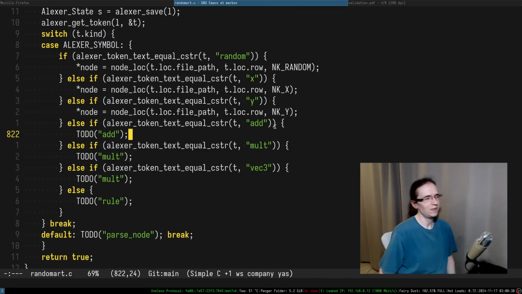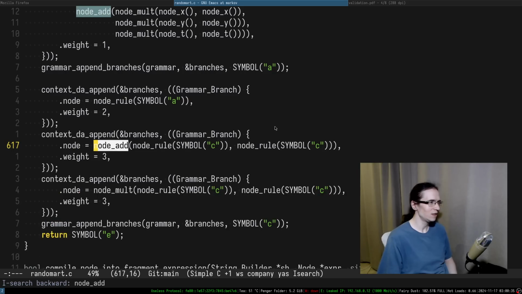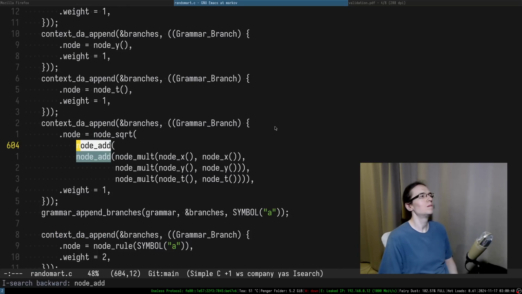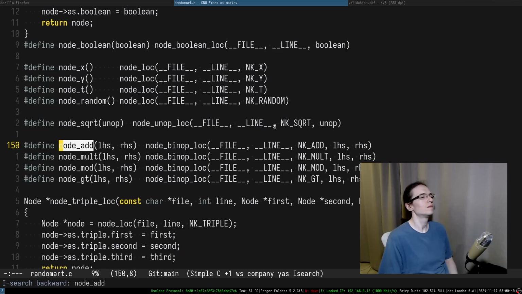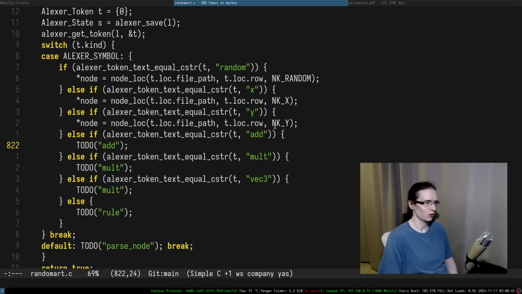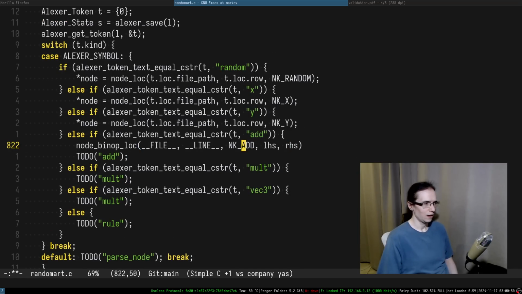So in terms of add, we probably have add. So this is binop. Look at that. So we already have file path and row, we can put all of that stuff in here.